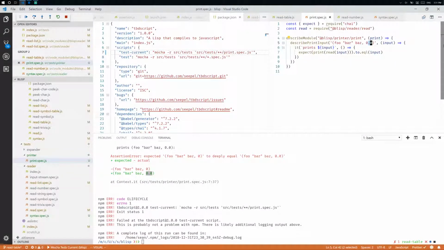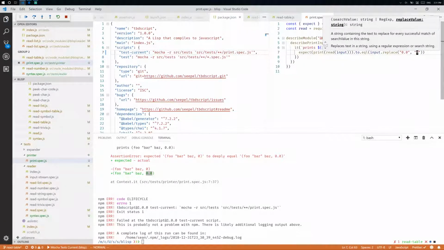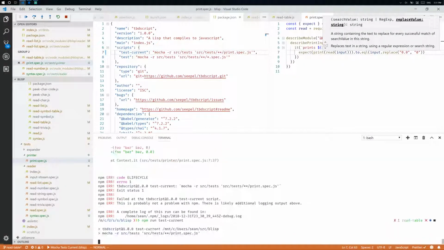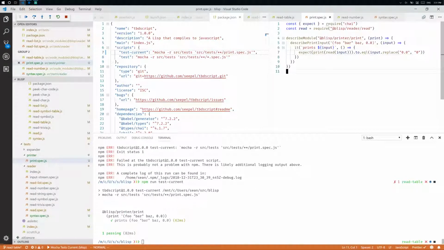So basically, I'm just going to replace 0.0 with 0, why not? Okay, let's make sure that our tests aren't lying so that we use this in the same place.